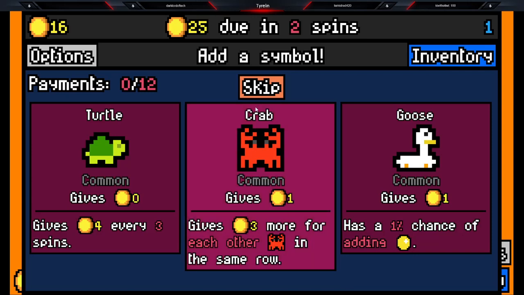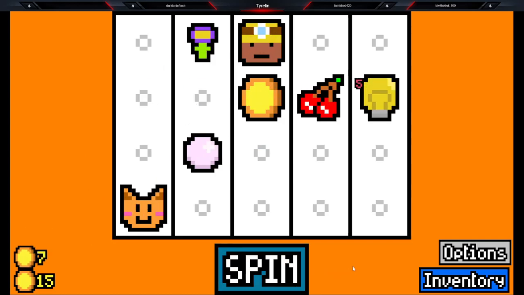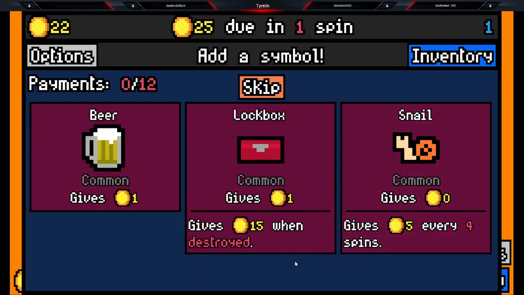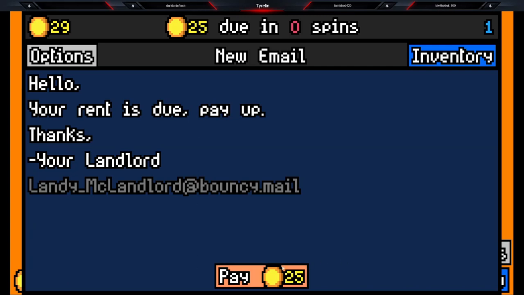None of these are good. I'm gonna skip, because I don't want to start loading up on just a bunch of random stuff. I'm gonna take a lockbox. That sounds good. Alright. Hello, your rent's due. Pay up. Thanks.